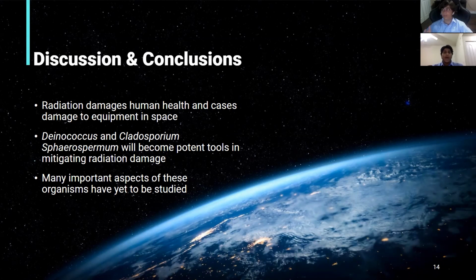future. As they are studied in the future more, it is likely that they will have their use in space exploration missions such as satellites with delicate systems or manned missions. These microorganisms will likely affect future space exploration missions and will be a helpful asset. Research should be sped up because of their current potential to solve a persisting issue with space travel. Deinococcus and Cladosporium ferrosporum will greatly affect the radiation mitigation field and will be a potent tool for further missions.